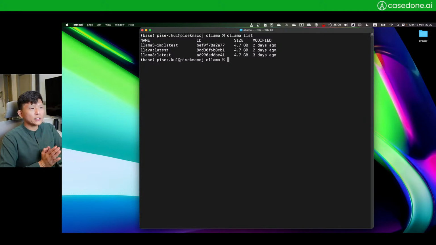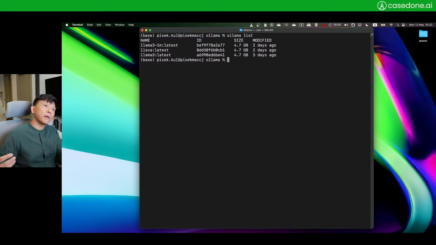Okay, what is a model file? A model file is a file that contains configurations that you want. You have seen previously that you can set temperature, you can set system prompt, you can do it in this model file. And when you load, I will show you later, when you create a model by loading this model file, the configurations in the model file will be set properly for you.